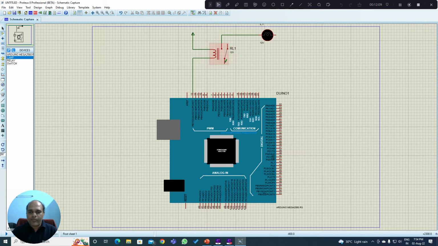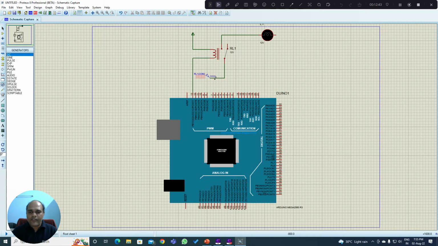So now I have to give power supply to this lead. So in order to give a power supply, on the left side you can go and find generator mode. In generator mode you can find different types of voltages which you can generate. DC voltage, sine wave, pulse, exponential. So like that we have different formats of voltages which we can generate. For this application I am going to use DC voltage source. So I am going to place my DC voltage source here and connect this DC voltage to the relay coil.